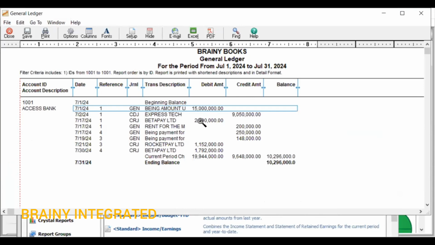So if we check the debit side now of the cash book, you will see that that money has been recognized. You might be wondering that it's not separated. We took the two money at the same time, in the same day, with the same receipts, which is on the 30th. That is what amounted to this 1.792.